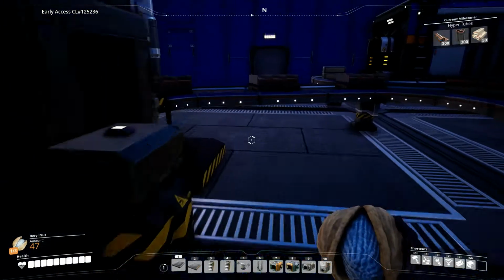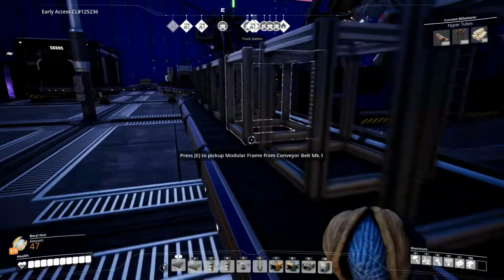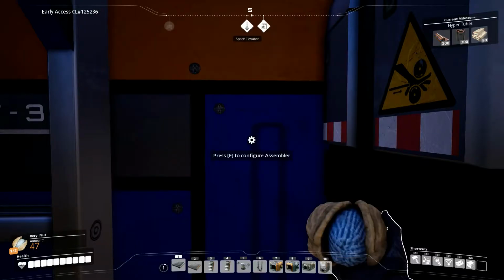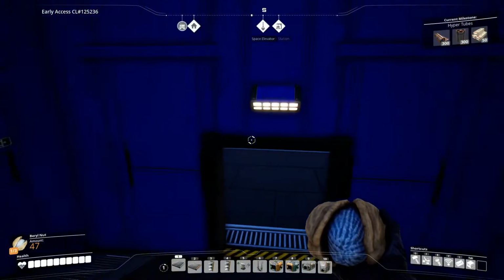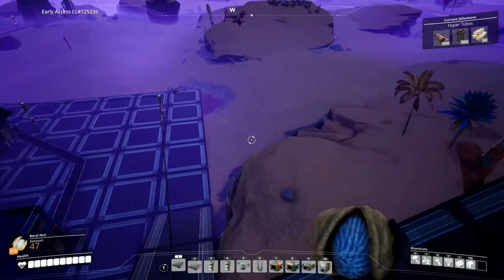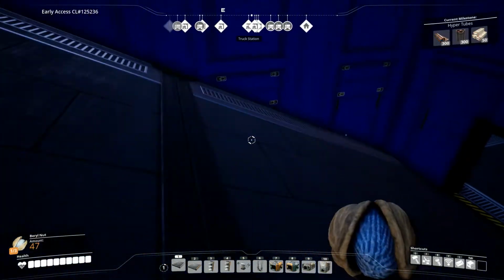And the modular frames are just coming out of a storage bin, so it doesn't really matter how many there. It's only 2.5 per minute needed. So I don't know how that works. I gotta cut the modular frame in half and weld the steel to it to get the versatile framework, and then they get 2 out of it. I don't know how that works, but it works that way, so I'm going with it.